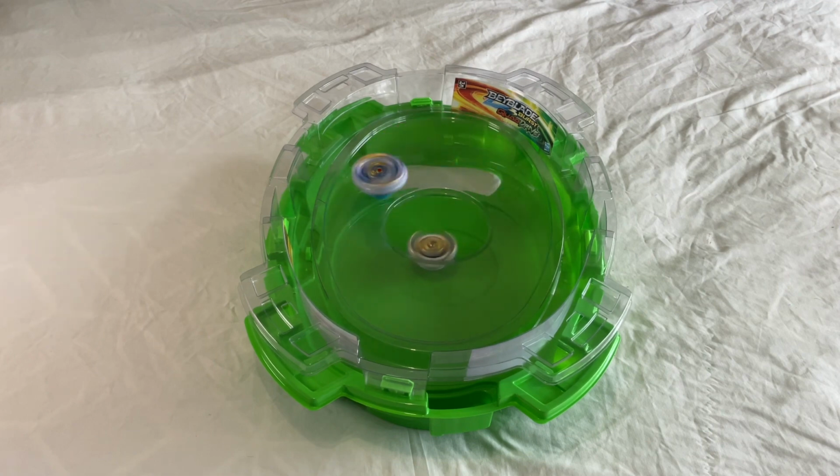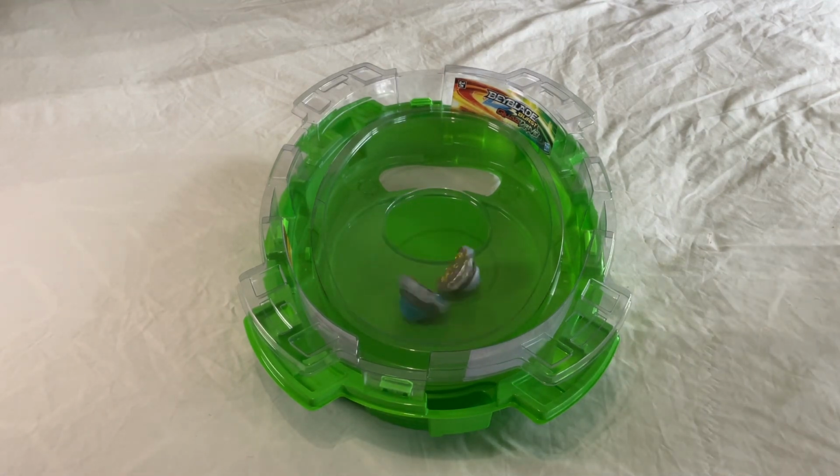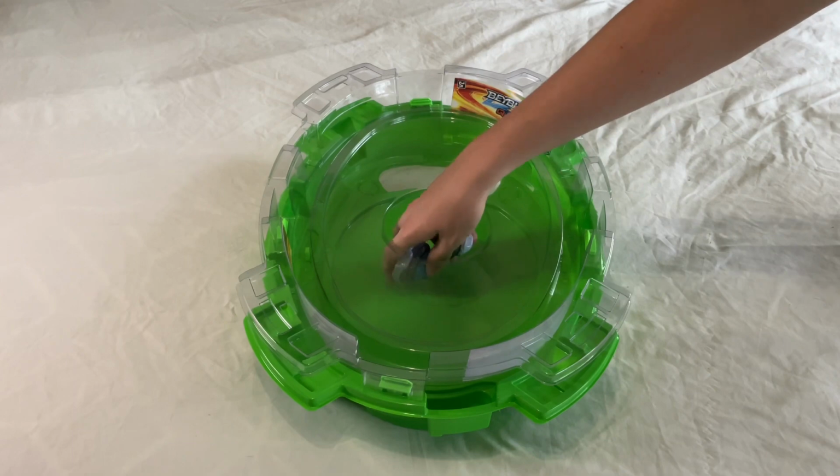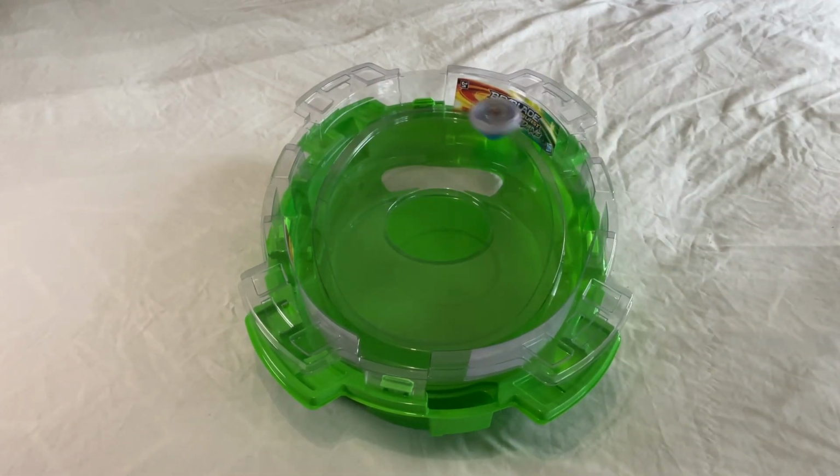Royal Genesis is in the center. Command Dragon looks like he's going to drop down. Oh, he lost a lot of stamina with that. Who's going to take it? Command Dragon just takes the win. All right. Command Dragon.